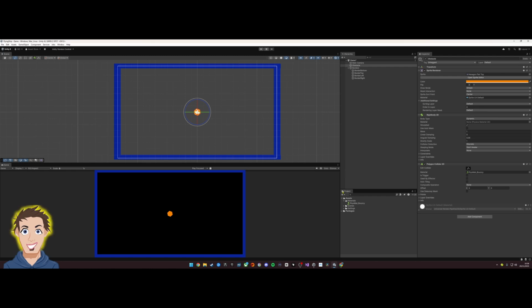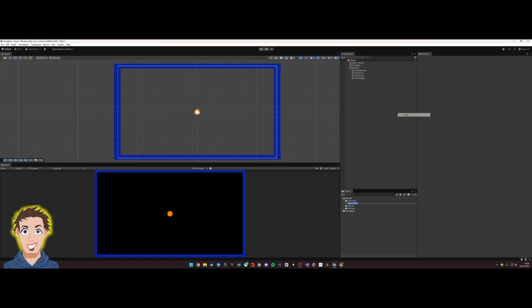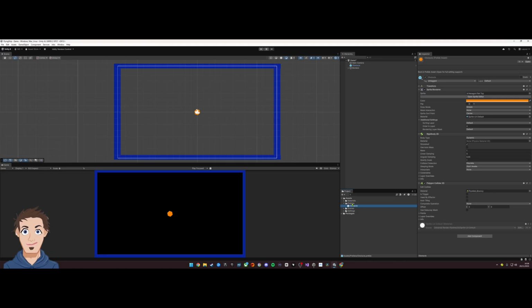So what we're going to do for this, just to keep it nice and tidy, in our project window, we're going to right click assets. And again, we're going to create a new folder. We're going to call this one Prefabs. Now once that's done, we're going to click on our obstacle, and again in the inspector window we can see all the additional components that we've added. But to turn that into a prefab, we're going to drag that into one of our folders. So we're going to drag that into the prefabs folder, and it's there now. What you'll see is up at the top, the prefab will turn blue.